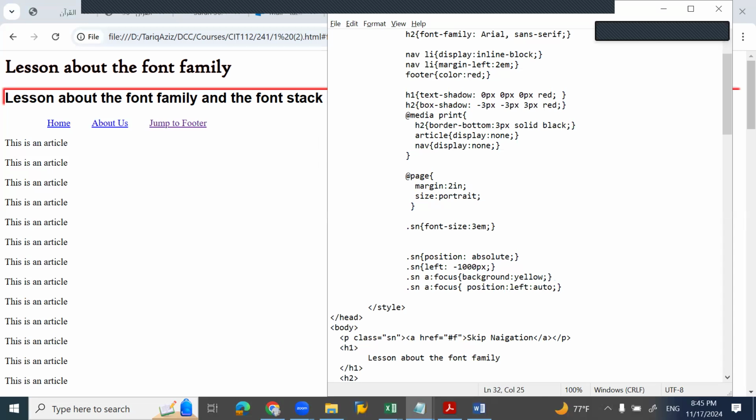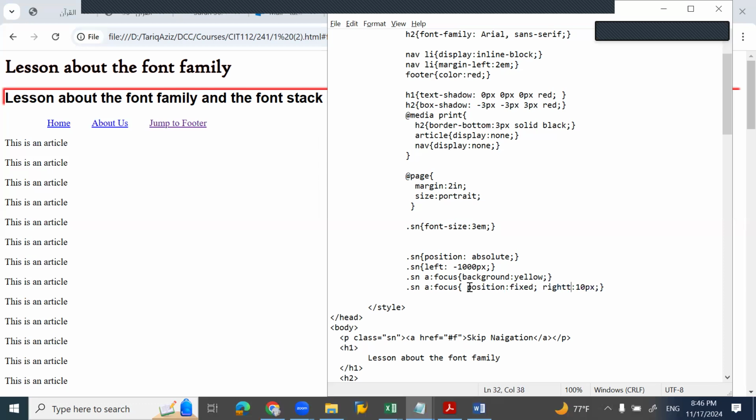Position. Teacher, maybe delete the SN position absolute, the one that's above. Position absolute is okay. If I can say position fixed for this one, from the right, 10 pixels from the right. Position fixed.